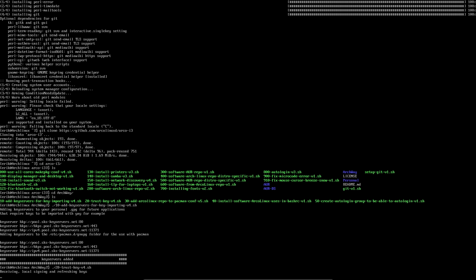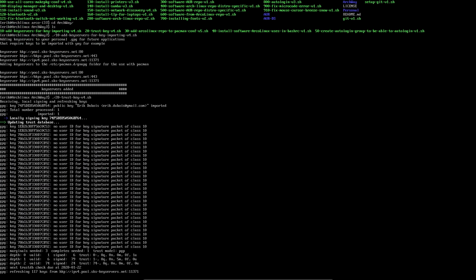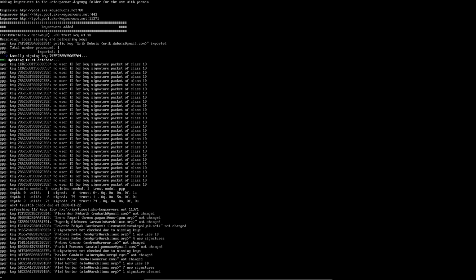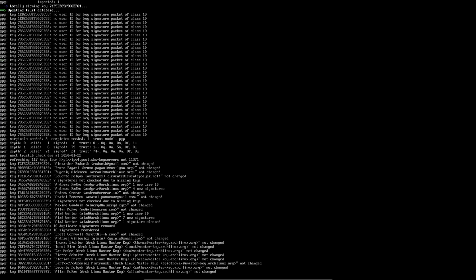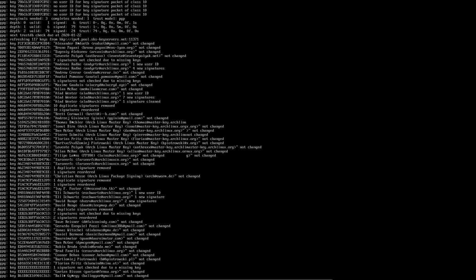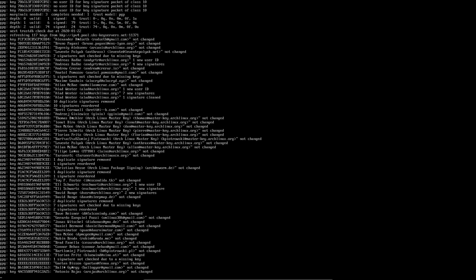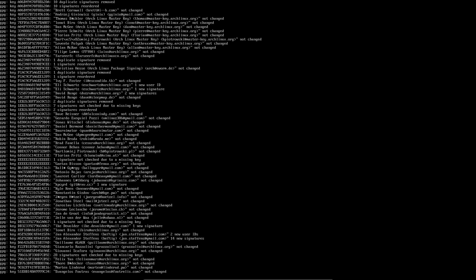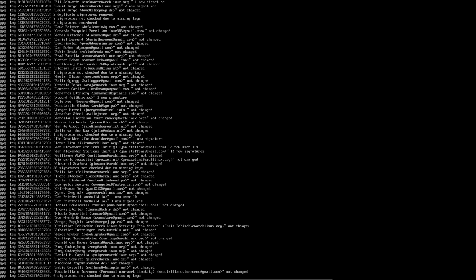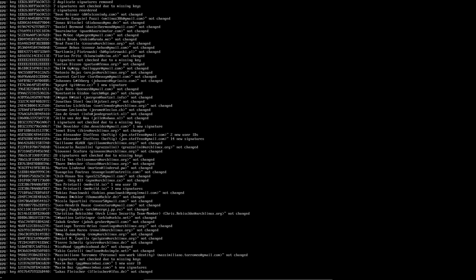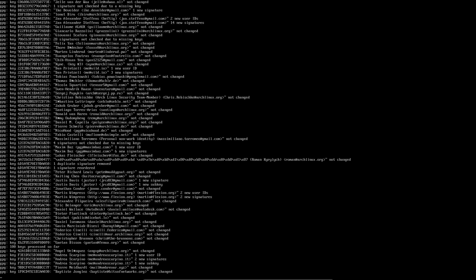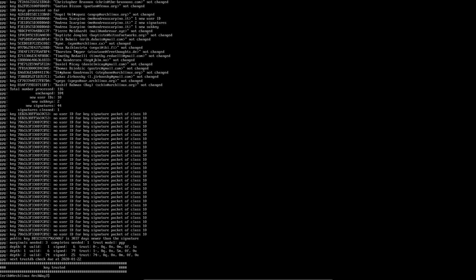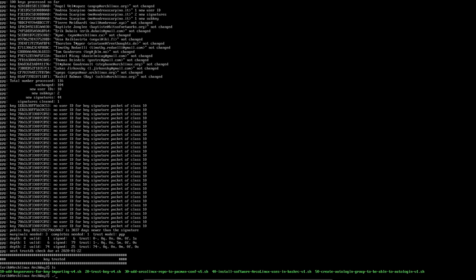Then trust the keys. It's again a little bit long. It's going to communicate with all the key servers. And sometimes in videos it's just whoop, 5 seconds, it's there. And sometimes it seems to take forever. It takes as long as it takes. It's not crashed, even if nothing is moving, just wait. And if after 5 minutes nothing happened, you can press Ctrl C for me and then try again. So this is how long it took this time.